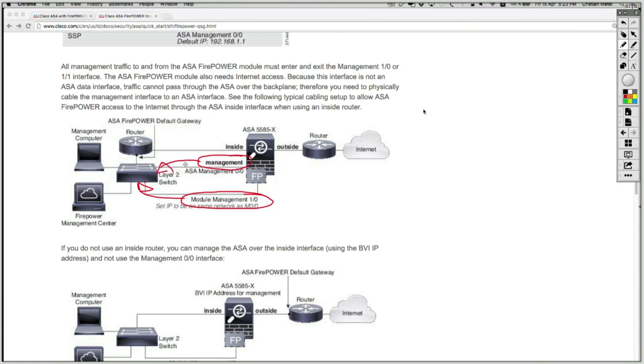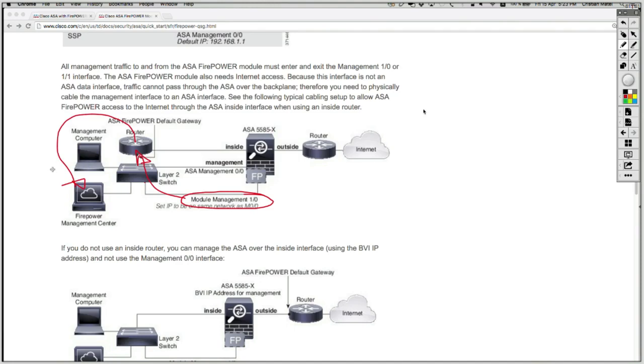Otherwise, what this example states is that if you want the default gateway to not be the ASA but another device, which in this case is the router, then the default gateway of the Firepower is going to be this router in here. Of course this router is going to be connected likewise to the inside interface, but it doesn't have to be in there. So in this case, because the default gateway of the Firepower is the router, all management traffic is going to go through the router and then towards its destination, like for example the Firepower Management Center. So in this case, it doesn't flow through the ASA, because the ASA is no longer the default gateway of the Firepower module.